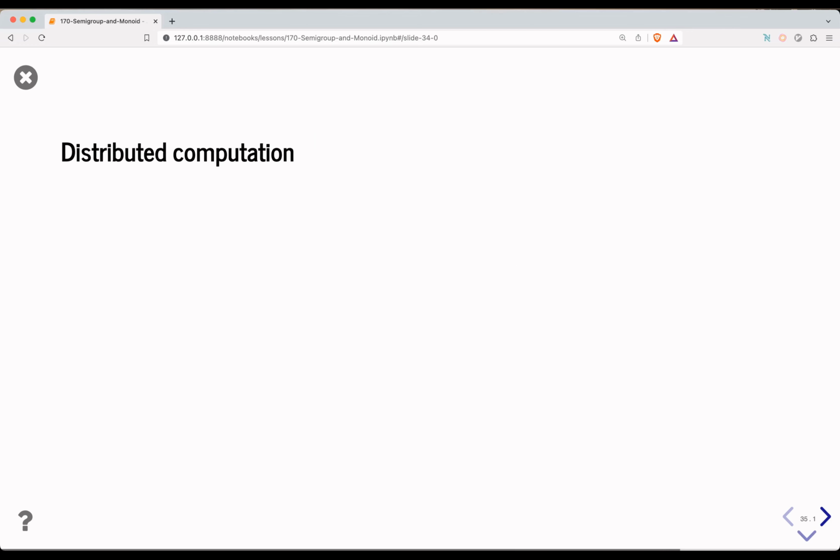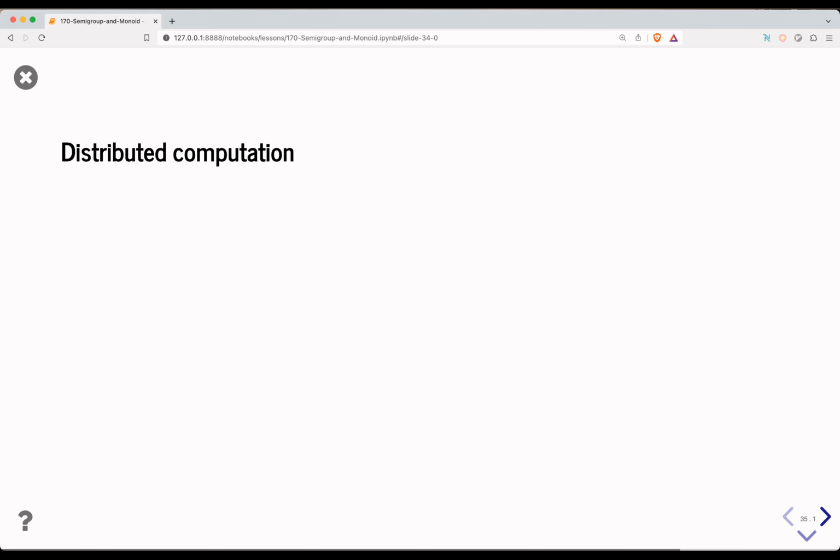Let's talk about distributed computation. Imagine you have a dataset of stars with various data points: their size, mass, brightness, etc. And we want to know which one is the oldest. We cannot measure the age of a star, so we have to calculate it with a formula that takes all the data of a star and returns its approximate age. If that computation takes 1 second and we have a dataset of 1,000 stars, it will take around 17 minutes to complete.